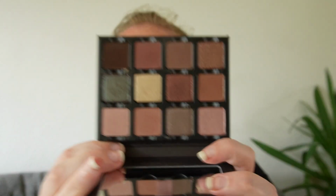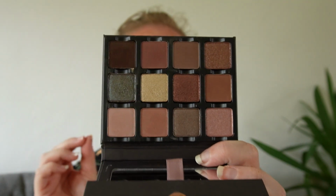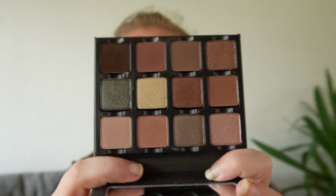Another great neutral, but because it has those murky undertones, I thought the Viseart Charmeuse would be great for end of September looks, and I wasn't wrong. This is really, really pretty, but my gripe with the two newer palettes that I picked up towards the end of 2023, which was this one and the Vespertine, is that they're very mid-tone heavy. There isn't a lot of contrast, and for me, everything just looks pretty smoky. Does it work? For sure.